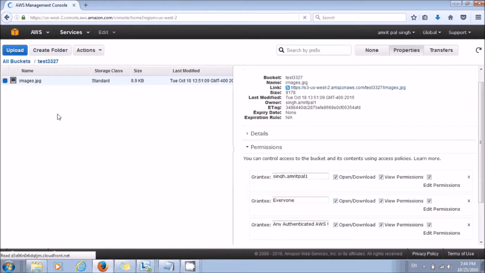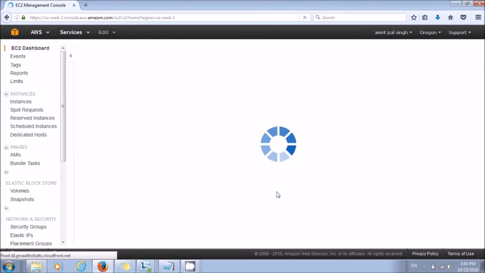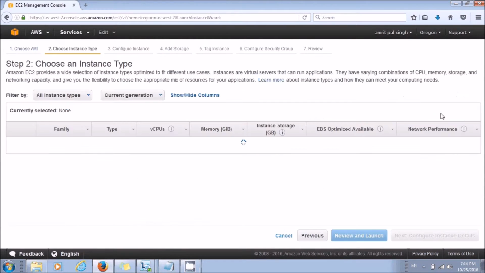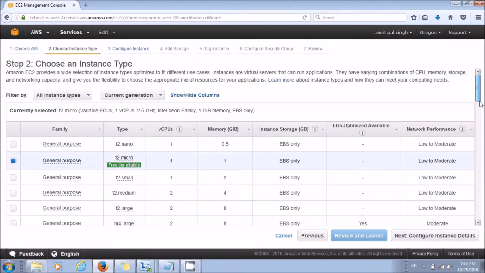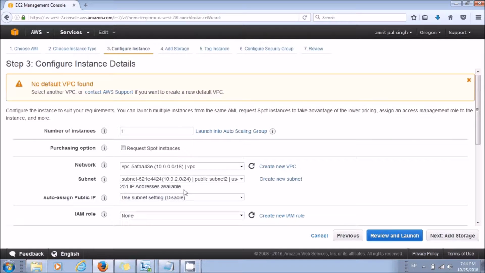So I'm going back to create an instance. My instance will be launched as an HTTP server with this image at a particular directory where I want. Why I have taken only an image and not the whole folder is because it is very bulky to put everything in. So you can take it as a use case. In the same way, you can put anything from your S3 onto your instance.